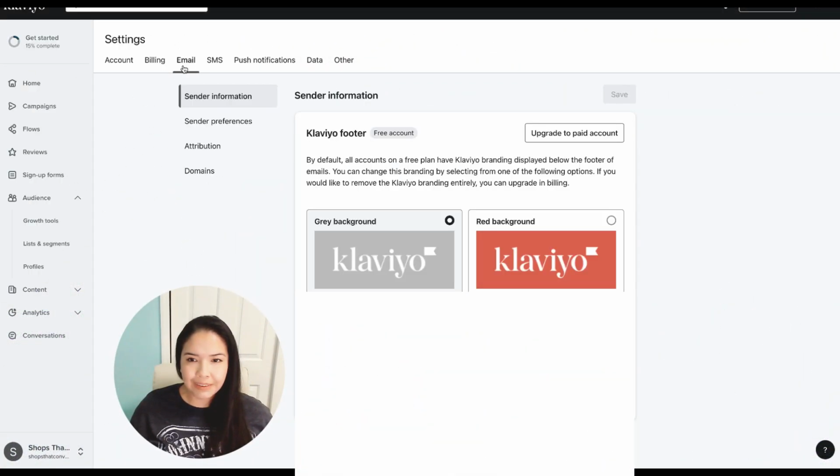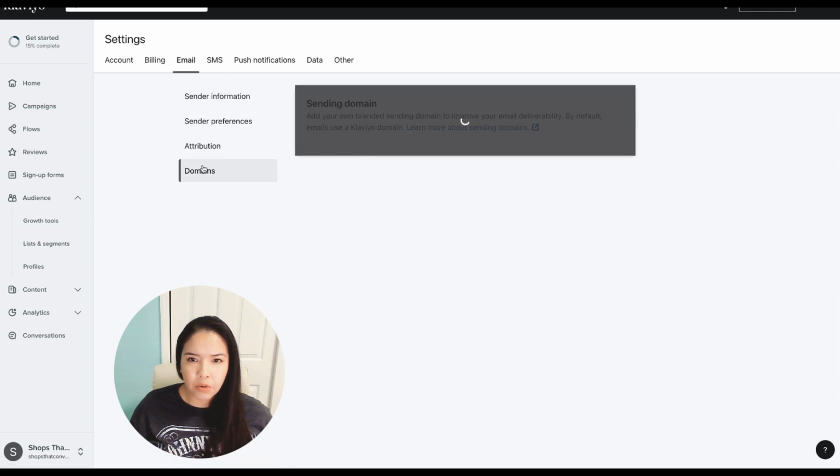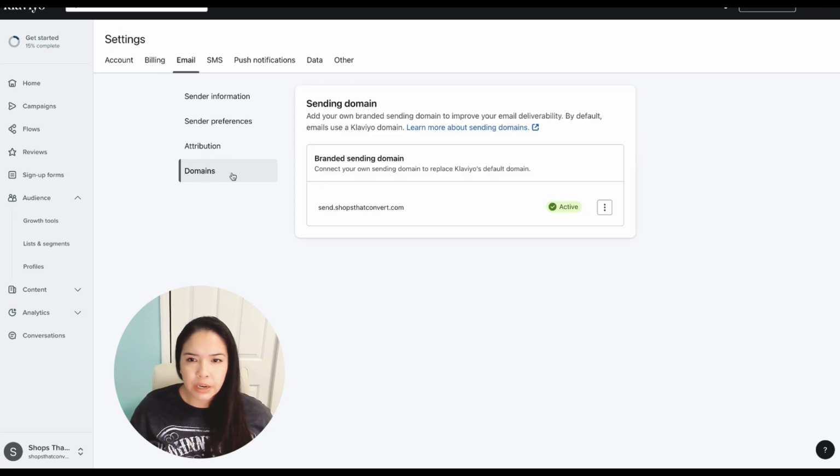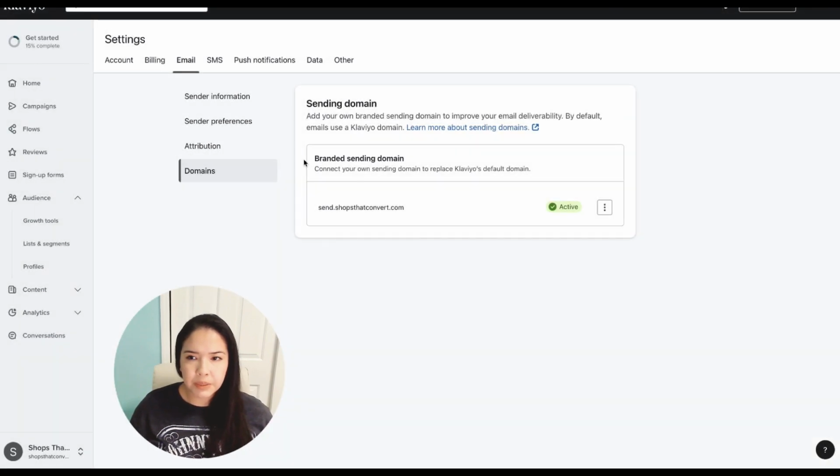Let's go into Klaviyo, and it's going to be a very similar process. When you go into Klaviyo, go to your settings, email, and then domains. Once you're in domains, you can see here that this one is already verified. You are going to copy each record type and input it into the DNS section of your domain. So this is what it will look like when it's verified. You will follow a sequence of steps, choosing your domain provider, and it will give you the steps and correct records to put into the DNS section of your domain.